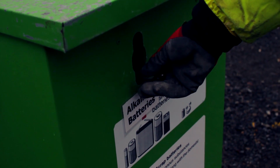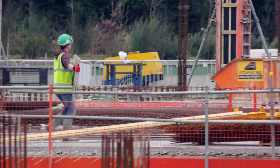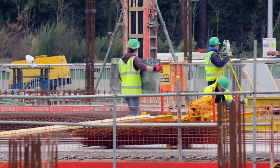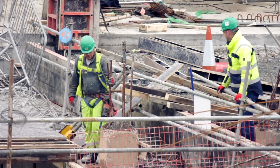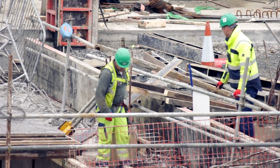We operate a site waste management plan on this site. As part of that site waste management plan, we have forecast the waste that we anticipate that we will be producing. We'll also set actions to minimise waste. So the likes of plasterboard, it's trying to get sheets that are the correct size rather than having a number of offcuts. The site waste management plan process also includes the actual measurement of waste. So we're able to set against our forecast with the actual what we've actually achieved, which means that we're able to measure our performance against our targets.